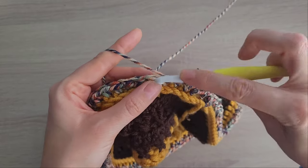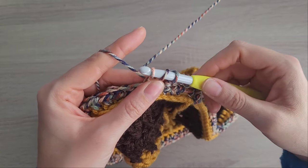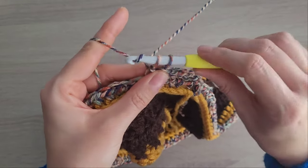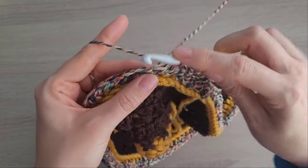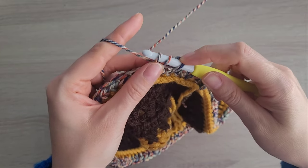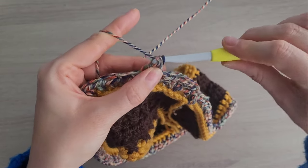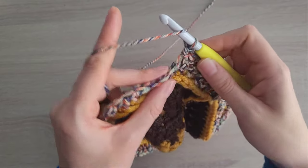Yarn over, go through the next stitch, pull up a loop, got three loops, immediately slip stitch through that second loop. You've now got two loops, yarn over, pull through the last two loops. Yarn over, go in your next stitch, pull up a loop, immediately slip stitch through the second loop. Yarn over, pull through the last two loops. I'll show you two more times.